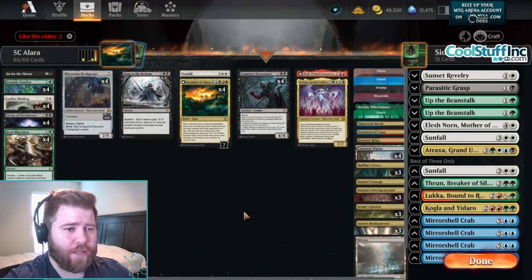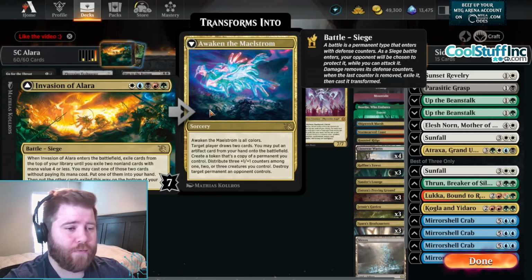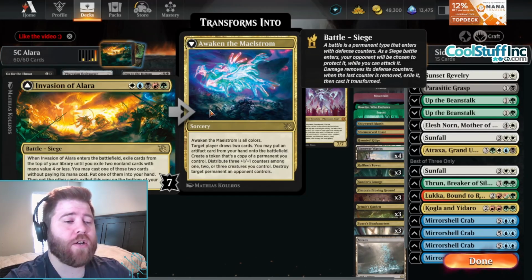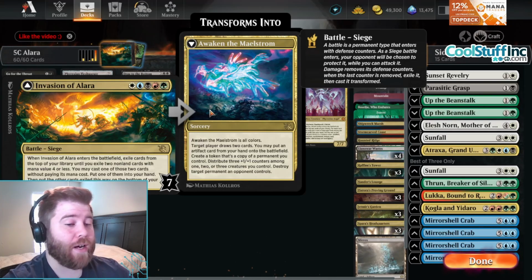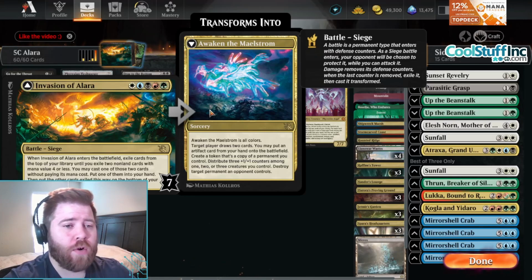For the Pioneer deck list of this, but the way this works is you cast Invasion of Alara for 5 mana, with 5 colors. When it ETBs, exile cards from the top of your library until you exile 2 non-land cards with mana value 4 or less. You may cast one of those 2 cards without paying its mana cost, put one of them into your hand, and put the other exiled on the bottom of the library in a random order. So you always get 2 cards.